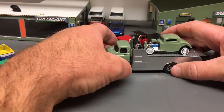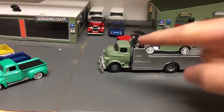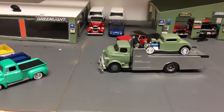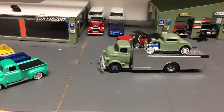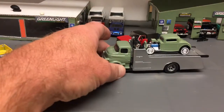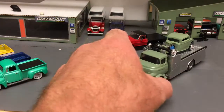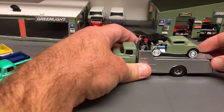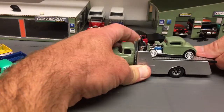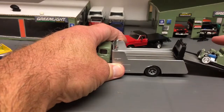If you guys remember from one of my last two videos, I can't remember, I picked up that Maisto yellow. It's like a 36 or 38 Ford COE yellow with this bed on it. Took that Ford cab off, put this M2, whatever this is, 56, 57 Dodge COE cab on it. It does retain the Maisto front bumper, and all of the bed is original. It's just been painted. It is functional. It's a little sticky, but there we go. It is a functional bed.